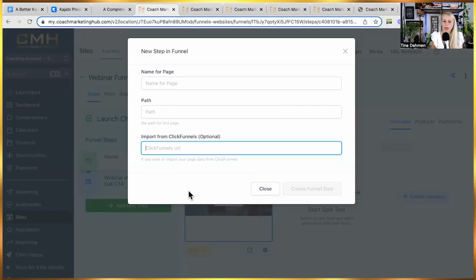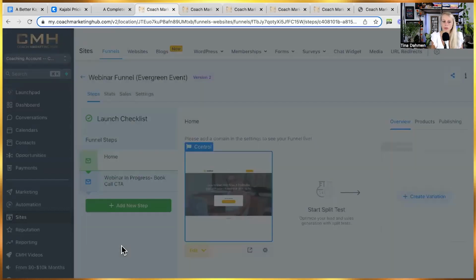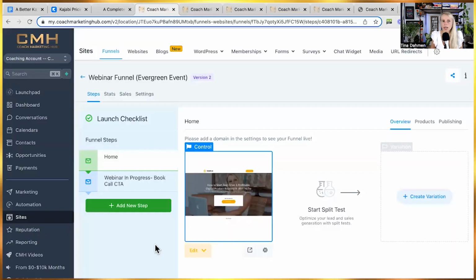Obviously, you would need to go and then adjust it to your own copy and graphics and whatnot, and you don't want to steal content from other people. But if you see, hey, this funnel is amazing, this funnel converts, you can just basically take it. Good thing here is also you don't need to learn anything new, so you can just use it if you're familiar to ClickFunnels. But it's very intuitive, so you can see this funnel, for example, has like 2 steps, which is first the homepage, and second is the thank you page, or this is, for example, the webinar funnel. It's the homepage to sign up for the webinar, and the second page is basically the webinar in progress already.